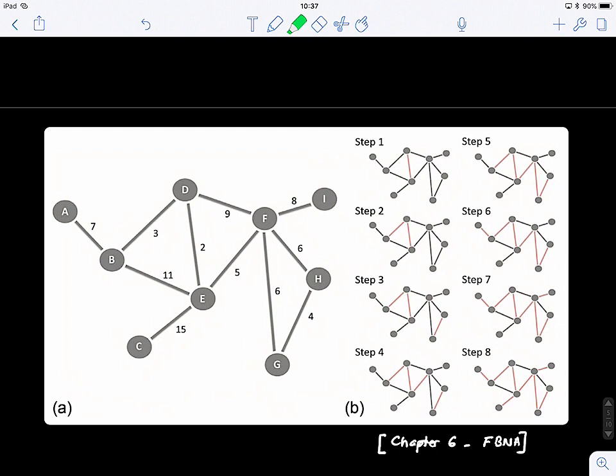For example, we have a first graph, so this graph, and then we try to do this step by step. For example, we take the lowest weight here is this edge, right? And then we can do, so from after 2 we have 3, and then we can do 4. And then 4 we have 5. 6, for the 6 we have 2 options, so I can select the other one. So here they selected this one, but I will select this one. And then 7, 8, I cannot select the 9, can I? No. Because if I select the 9, what's going to happen? I'll form a cycle, so I cannot do that. So then next, 11, I cannot, right? So it's 15. You guys can see. So do we have always a unique solution? No, obviously.